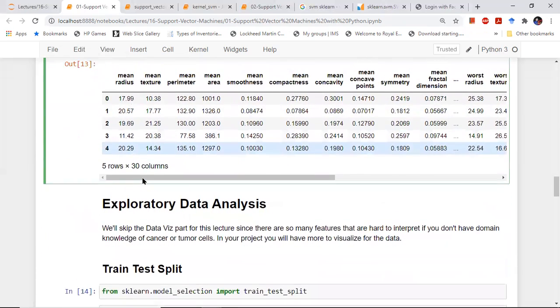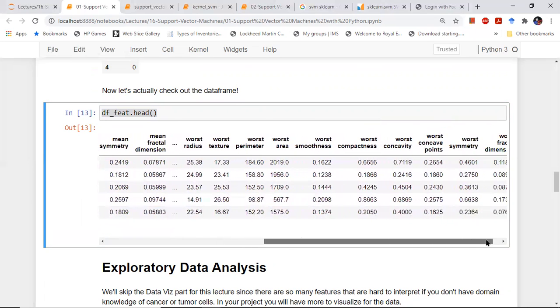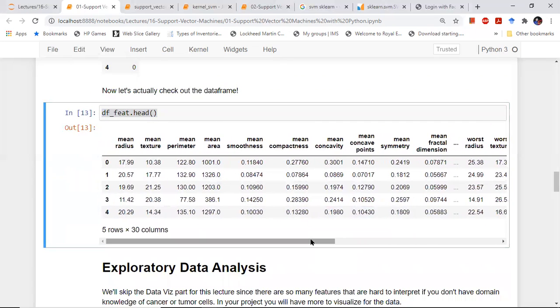There are a lot of features, a lot of parameters, that require domain knowledge. We need to consult the proper doctors who have knowledge of breast cancer, since all this data is related to the breast cancer data set. This case study is also taken in order to emphasize the importance of domain knowledge. Since all of this data, mean radius, mean texture, mean perimeter, cannot mean anything for people who do not come from a medical background.